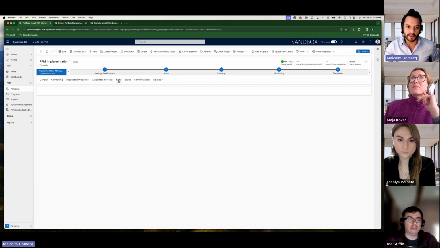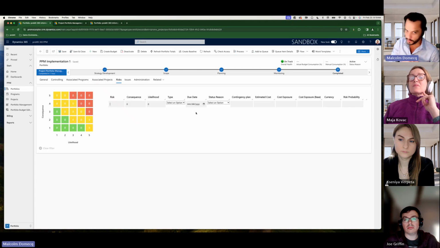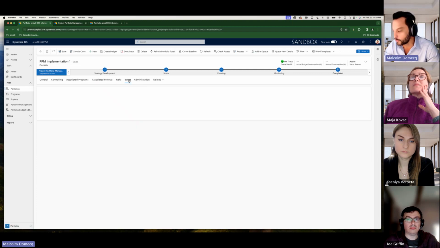Now, risks and issues. This could be defined particularly for this portfolio, or we could be inheriting everything that is defined at the project level as well. Okay, so the idea is the aggregation of the projects will define all your risks over here. Okay, and then you can say, given the status of all the projects, I put a new risk, which is this portfolio is at risk. Or we are happy, there are no risks, and this is the way that I want it presented over here. Okay, we always love the happy path.